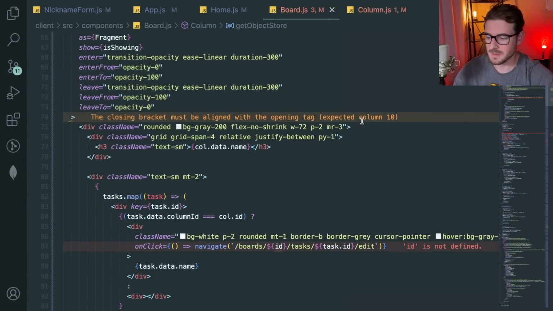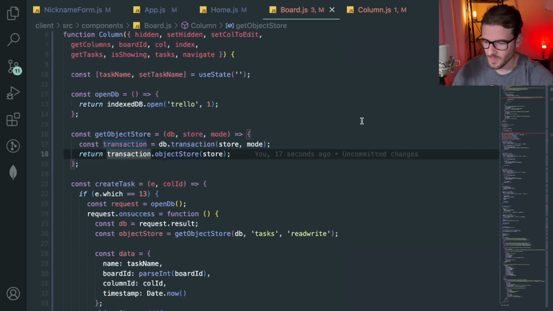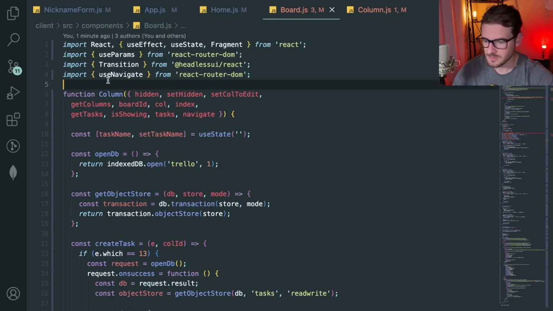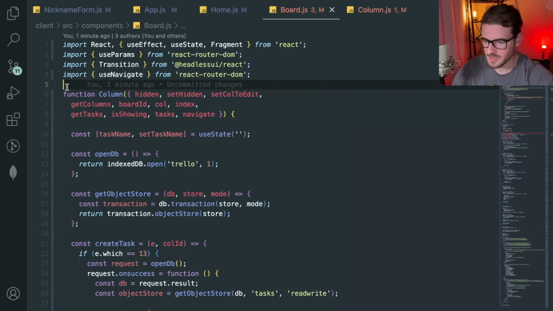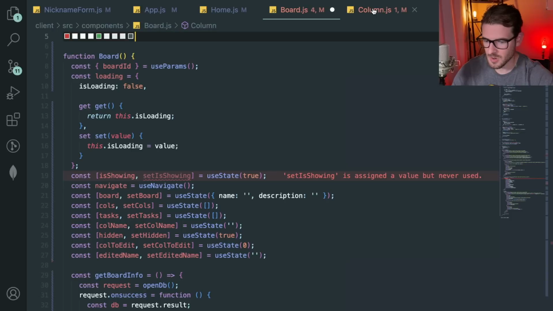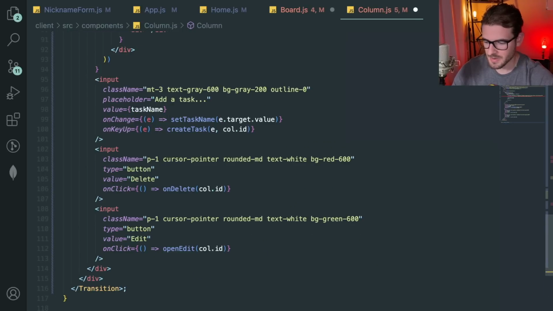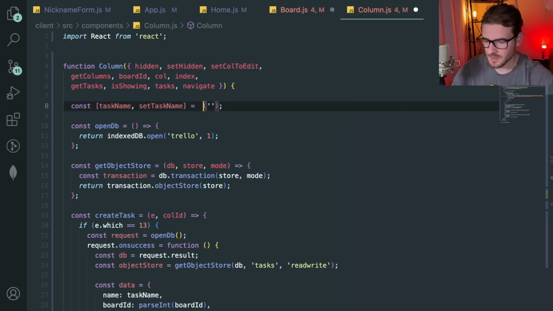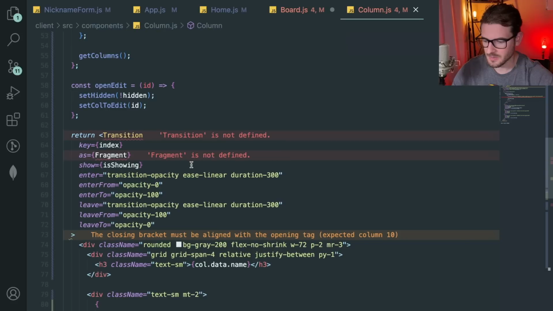Boy, this component is insane. So let's look at this. How can we make this file easier to understand? Well, first of all, I'd probably pull it out into a separate file. So I'm going to take all of this code, this whole column thing, and put it here inside this column.js file. I don't know why he has this separate column.js thing. Maybe it was a placeholder and he never got around to actually doing it. But it would be nice to pull that out into a separate file.